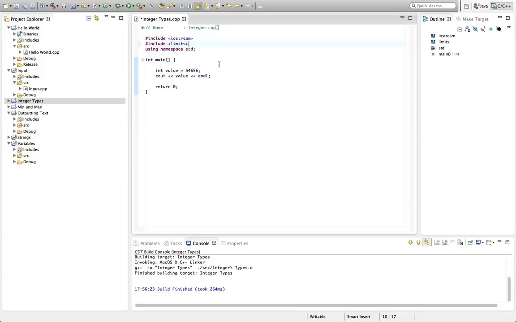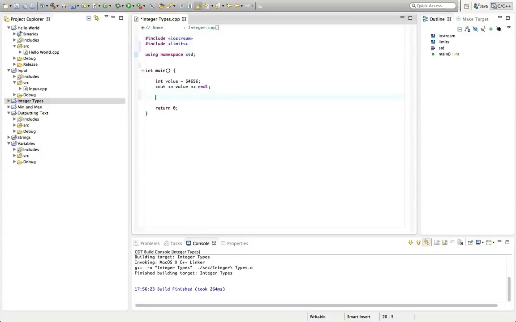And if this doesn't work for your compiler, you might have to do something slightly different, like it might be limits.h or something like that. And if that is the case, I'm sorry, but you might have to Google limits for your particular compiler, but I think this will work on hopefully most. So type include limits, and that's got to go below this iostream include and before this using namespace std.